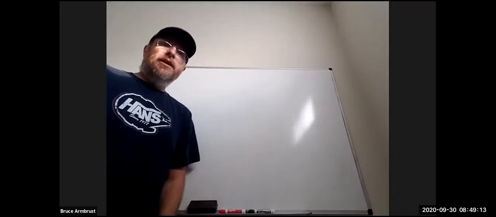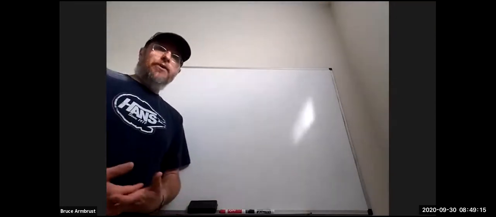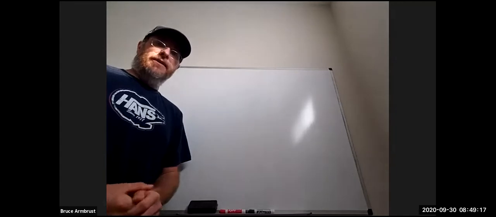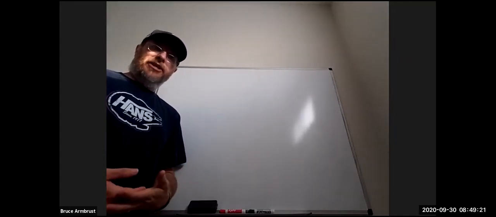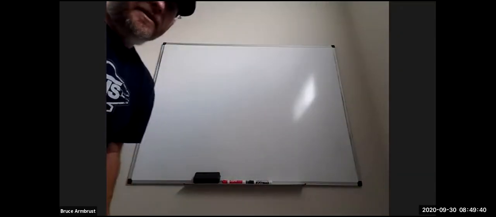All right, so last time I showed you how we were going to find the slope of a tangent line or an instantaneous rate of change. So let me just remind you about that and show you where we were last time. Give me a second here. I apologize, my screen is slipping a little bit. Let's see if I can fix that. All right, I think that's a little bit better.